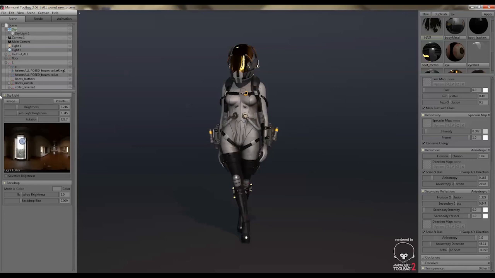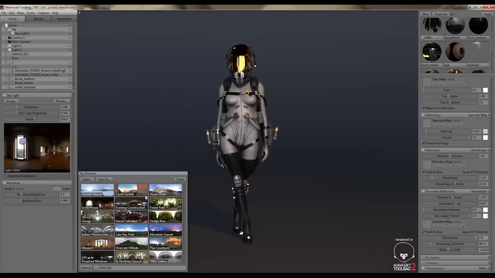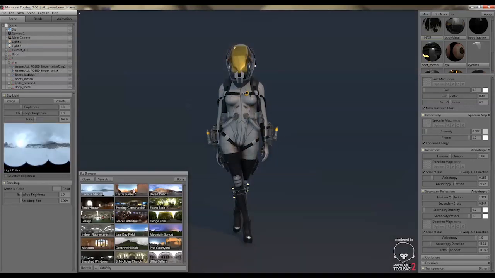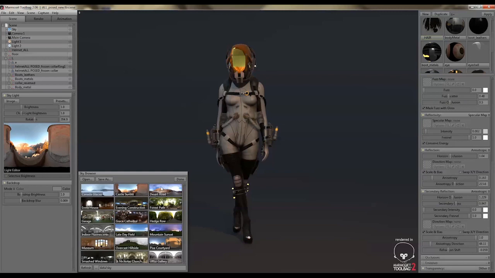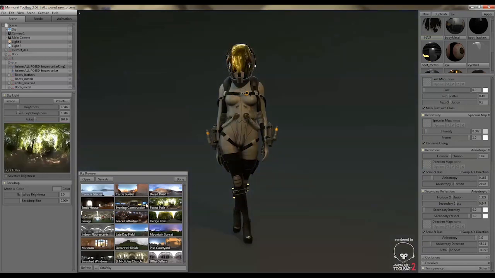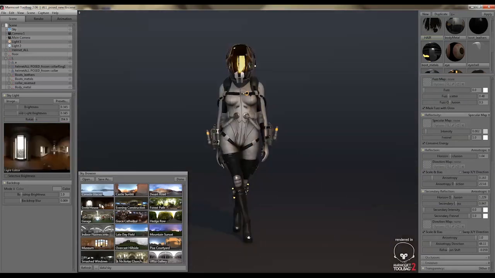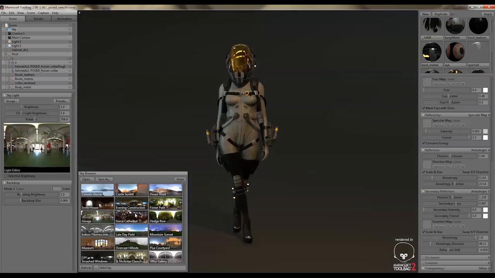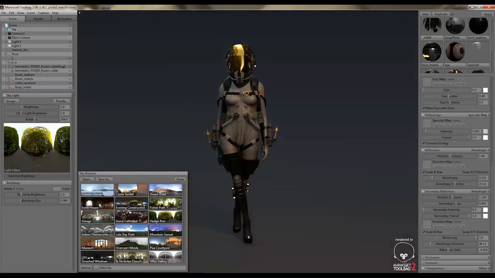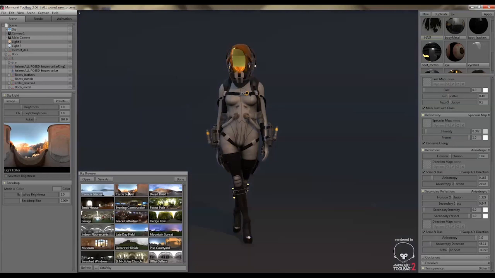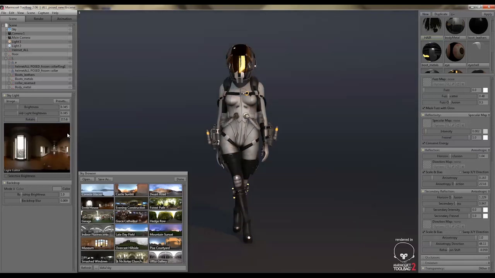So let's talk a little bit about Marmoset. I did a pretty simple setup using an IBL from the library. You can pick anything you want, something that matches the mood that you want to use. There's a lot you can pick from, or you can even load your own HDRs if you made one, or if you found one on the internet that you like better. You can do that. You can rotate it to change the lighting direction. But in this case, we're going to use this one.